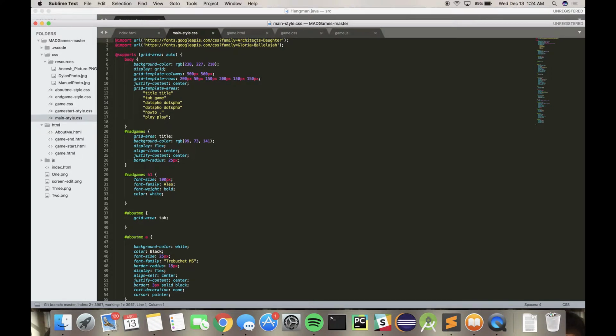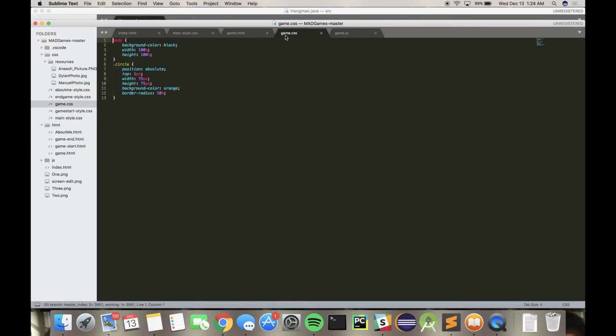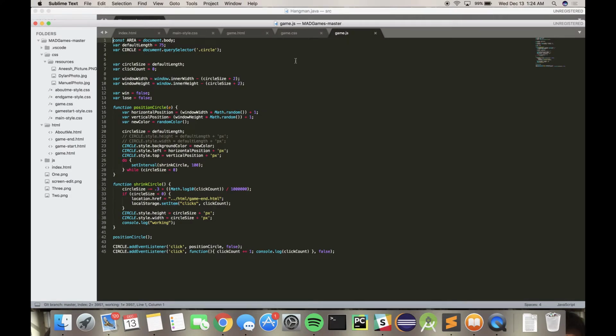Yeah, so we coded this game using JavaScript. The HTML and CSS for this page is pretty simple. It's all just about a circle and styling for the circle, which, obviously, to make a circle you use border radius, right? And JavaScript is where the magic happens, of course. We got the document and picked out the circle, and had all our variables to make this work. We have two main functions that are the most important here: position circle and shrink circle.